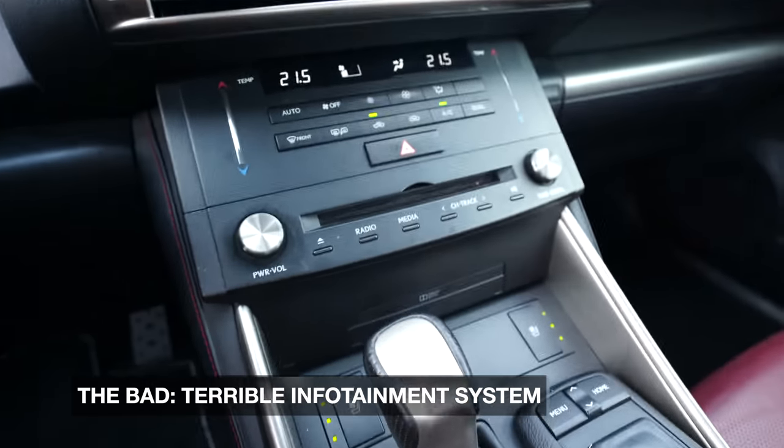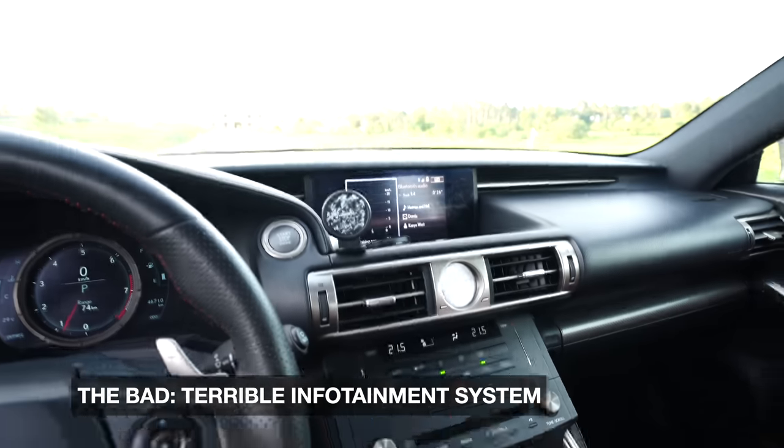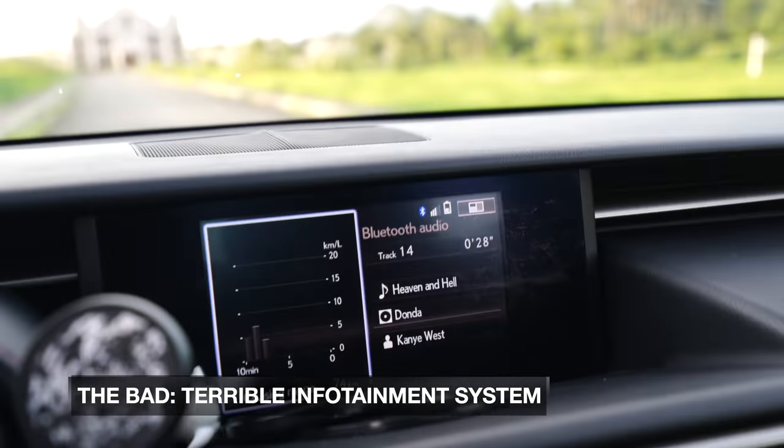But nonetheless, there's one last thing na gusto na ayaw ko sa interior ng kotse na to that they should have just fixed. Until now, sa year 2022 na Lexus IS, hindi pa rin nila naaayos na perfect yung one thing na ayaw ko sa kotse to. Okay? Here it is. The shitty ass fucking infotainment system is just terrible.